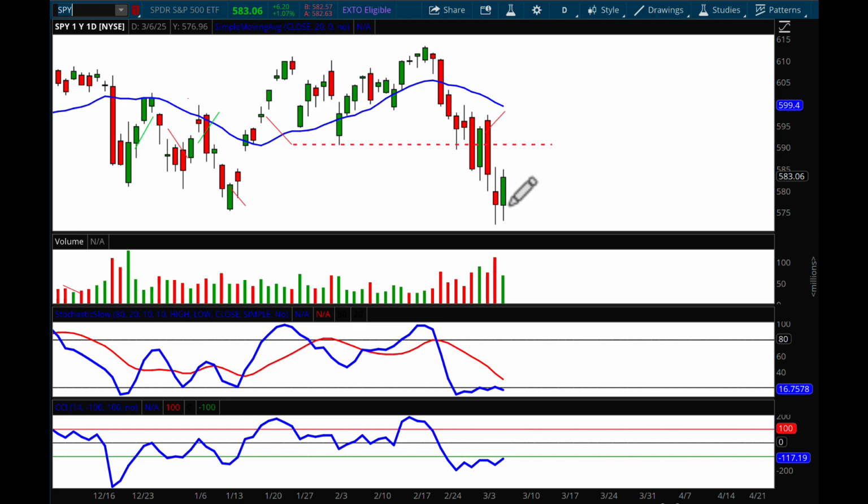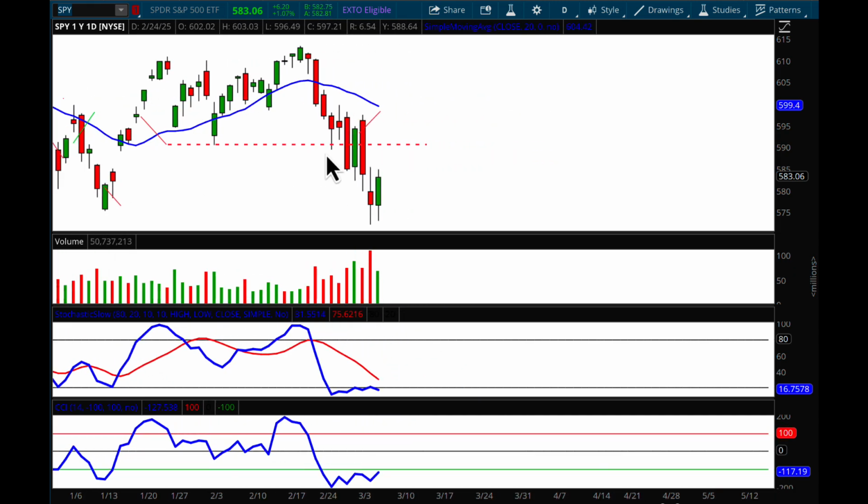Looking at SPY, very interesting combination of candles right here. We have a bullish engulfing candle, folks. Now, I'm not quite sure we're going to get all the way up to that moving average, and here's why. See this horizontal dotted line? That is a support level that was broken right here. I do think we'll move up to that line. That's right around the 590 level, but there could be some resistance in that role reversal, so keep an eye on that.